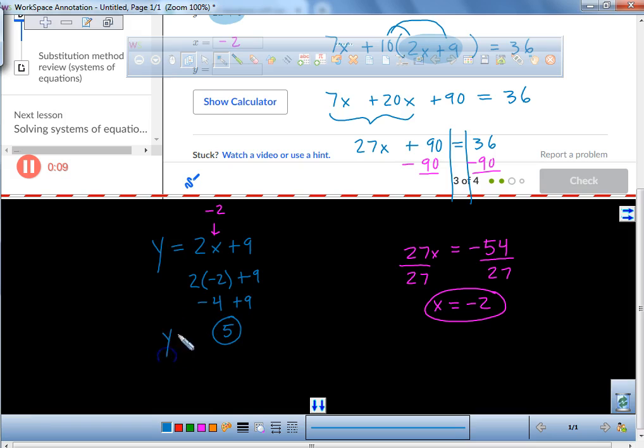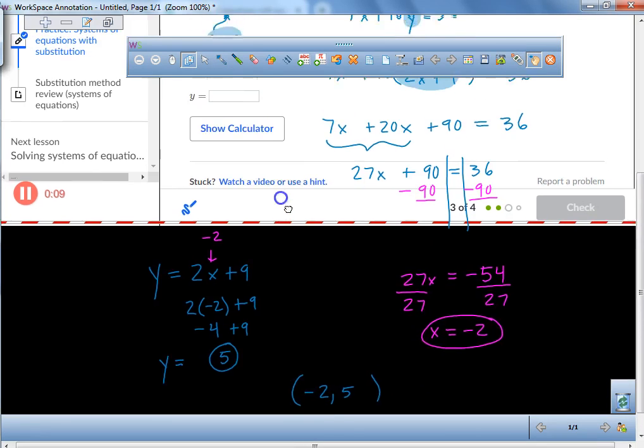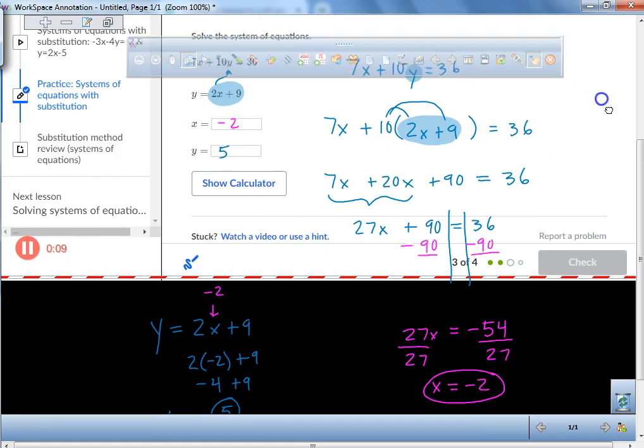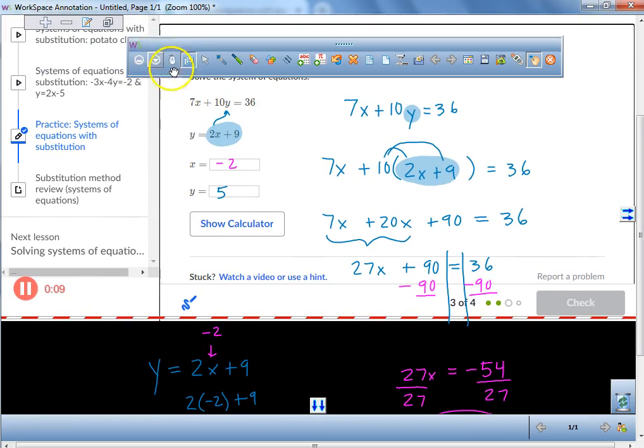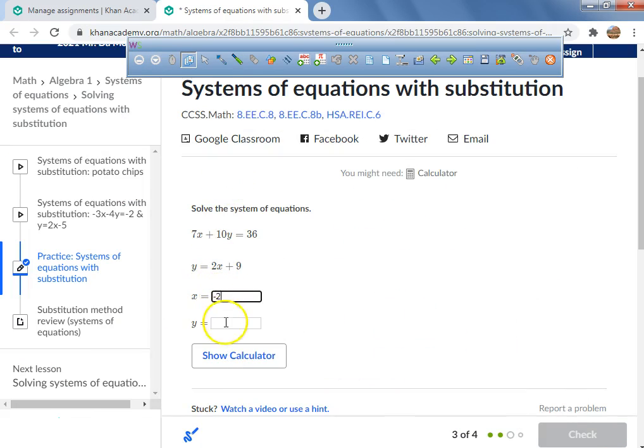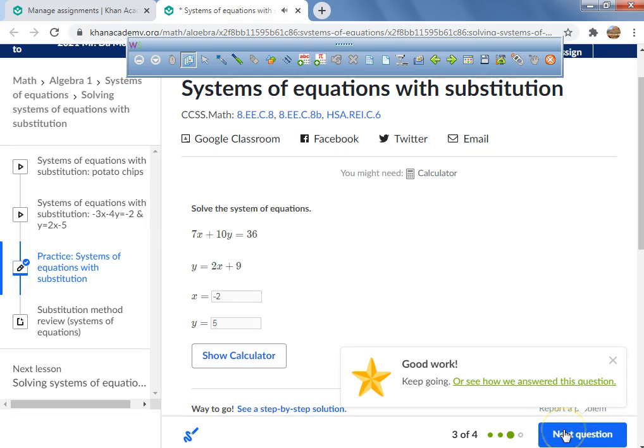So what are my two answers? Negative 2 and a positive 5. So as an ordered pair, my solution would be negative 2 and a positive 5. Okay, negative 2, positive 5. And that's what I'm going to type in. Now, that's using what? Just doing it by hand. Did we do any graphing or anything like that to find that? No, we just did the algebraic way of solving it. So we did negative 2 and positive 5, and we're just trusting that that works. And we did a good job.